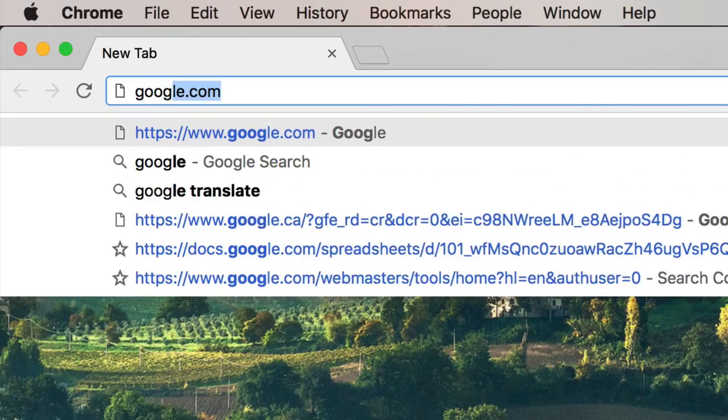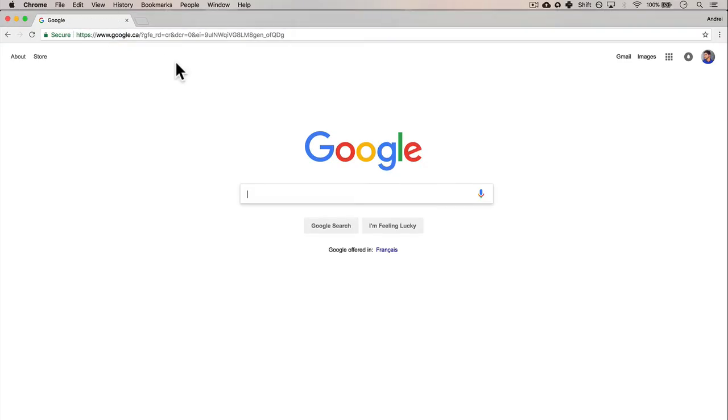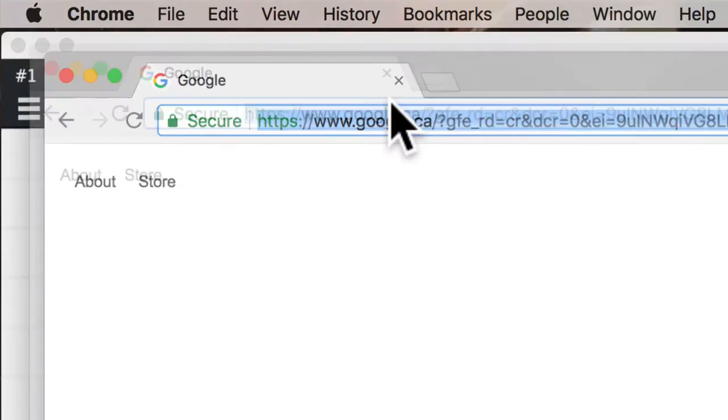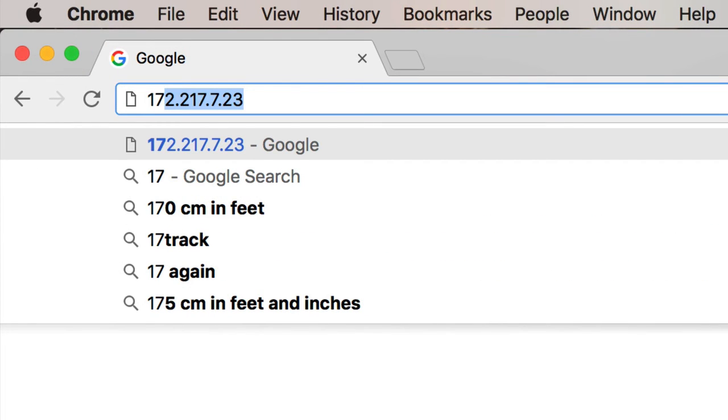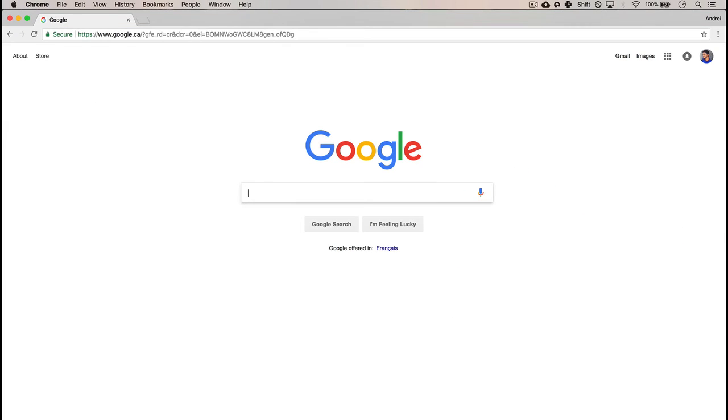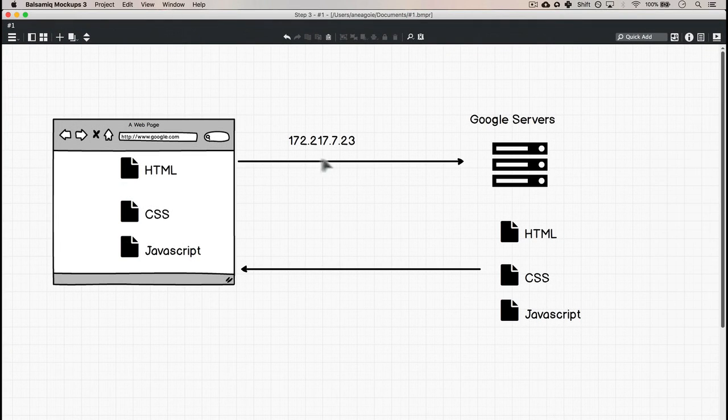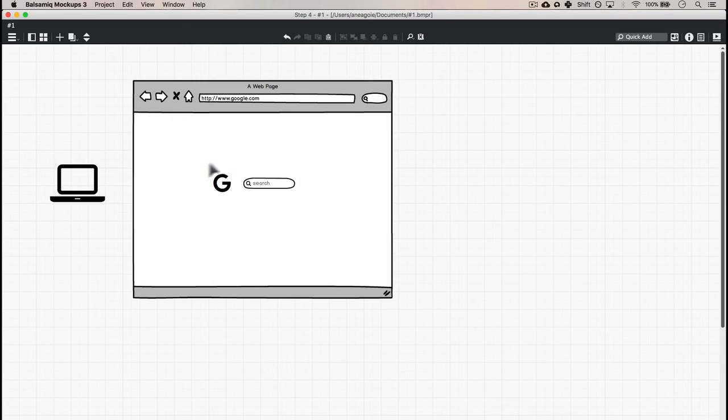All right, so we go to google.com. Nothing crazy here. And that's great. But what if instead of that, I put in the IP address? So 172, there's no way I could remember this address. So I've done this before. And I press enter. Look at that, google.com. So as you can see, I'm not lying. It's what's happening. The IP address gets sent to the Google servers. Google servers send us a few files so that we can finally load google.com.